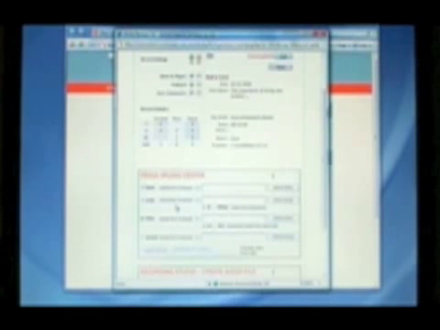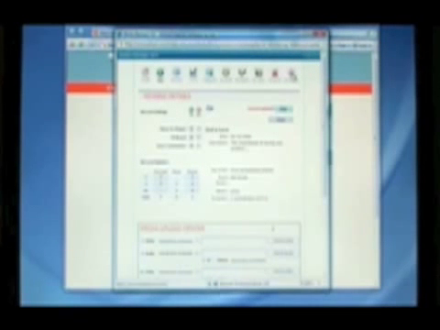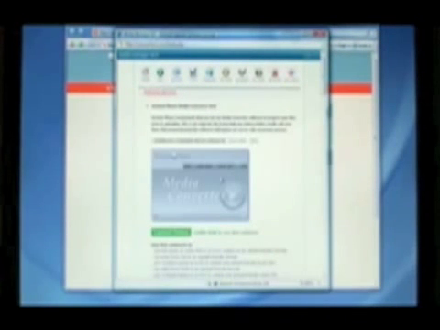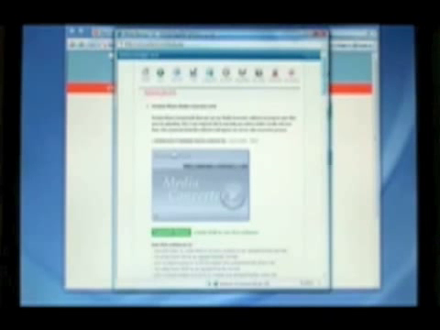We do make some software available to you if you'd like to use it in the resources page, and I'll go there quickly here. Let me scroll up. And we'll go to the resources page. In here is our media converter software. This software will help you prepare your files. If you're not all that familiar with ripping CDs and how large files should be for uploading, this is a great little tool to help you out. It'll rip your CDs for you, it'll convert large files and crush them down to a file that'll be very easy to upload. On this page also there's some additional tools that you can use to prepare your files prior to uploading. This is not required, but it is there if you need it.